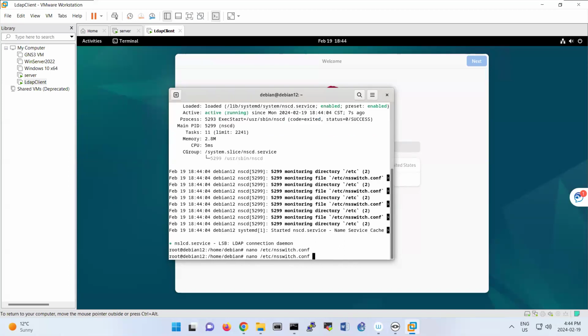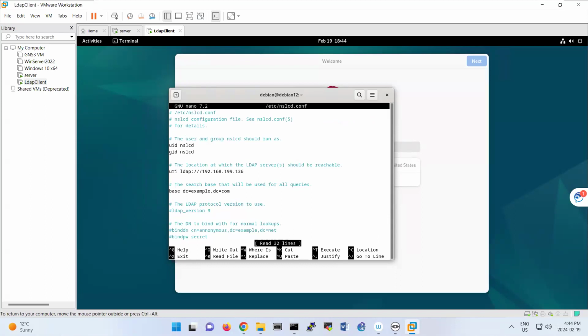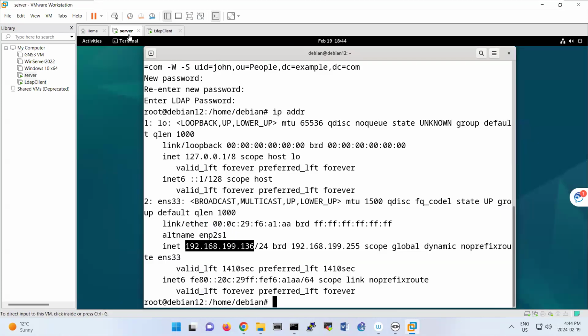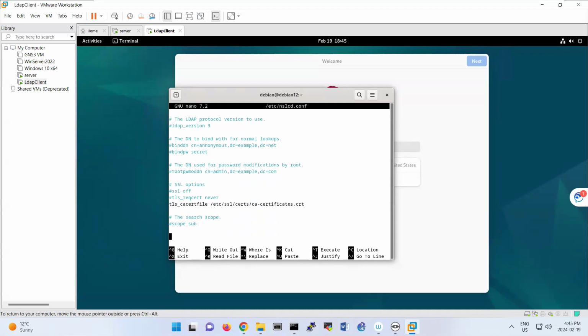And the other one, nslcd.conf. This file also contains the information of your LDAP server, which I put here, 199.136 example.com. And also the cert is okay.